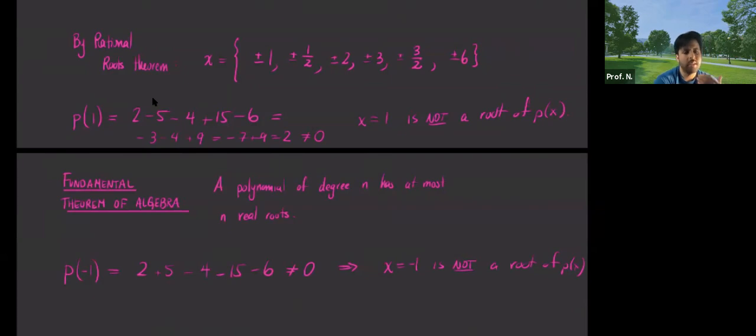One way is to consider the rational roots theorem, because that breaks down a lot. Even though we have 12 potential numbers, we have at least 12 that we can check to see whether or not they are indeed the roots, because if they are rational, they have to be one of these. That's the whole point. If you have rational roots to the polynomial, one of these has to be them.